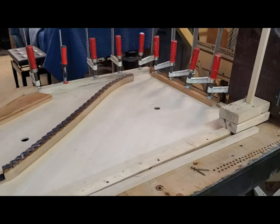Got the soundboard all glued in, clamped, and we'll just wait for it to dry.